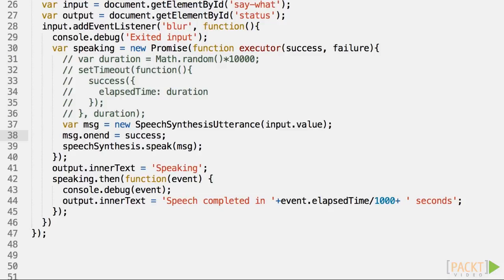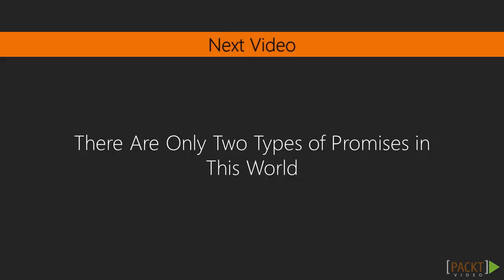So in this video, we learned about ES6 promises, and we created one such promise to handle an asynchronous process. In the executor function, there were two functions, success and failure, but we only used one. So in the next video, we will learn how to use the second one, and we will discuss the only two outcomes that any promise can have, resolved or rejected, and how this affects coding with promises.